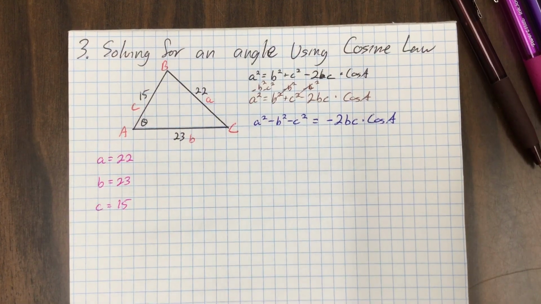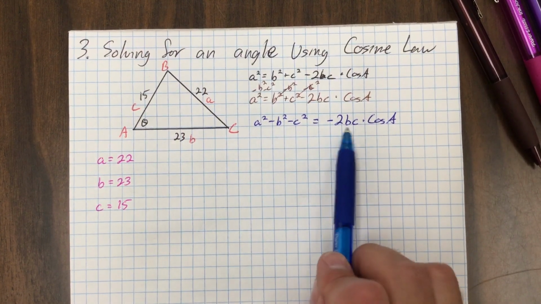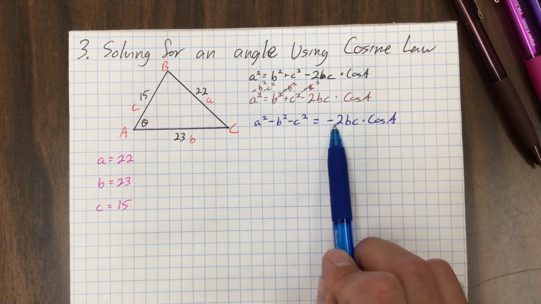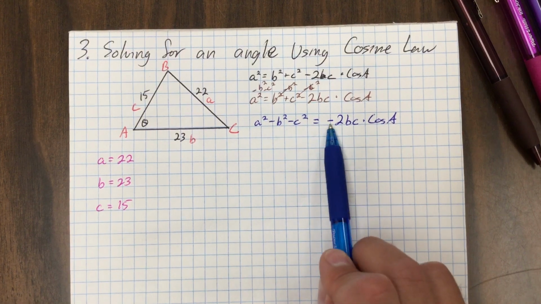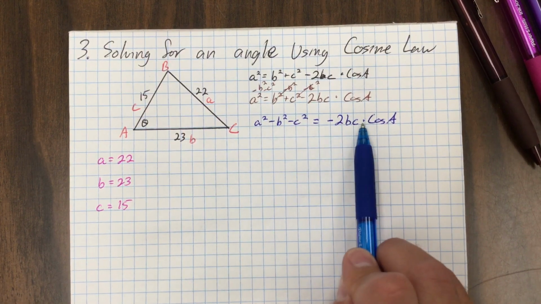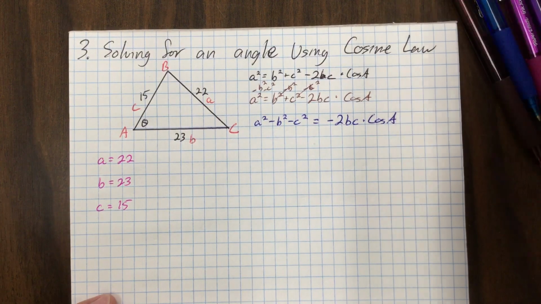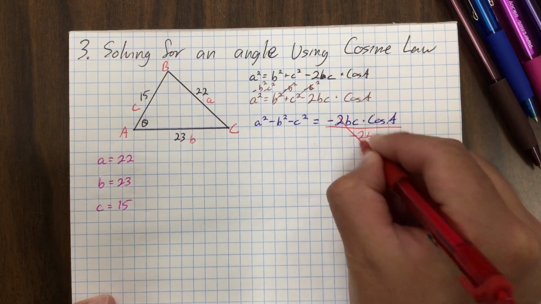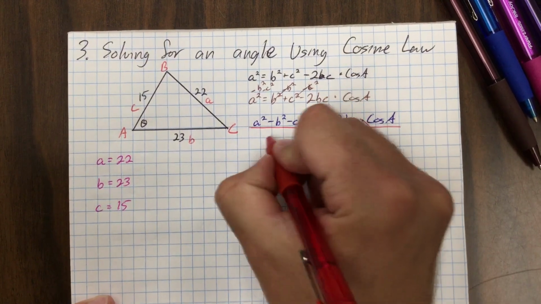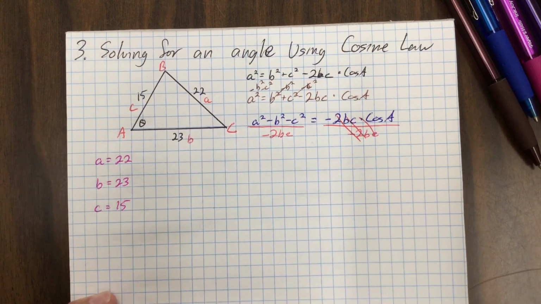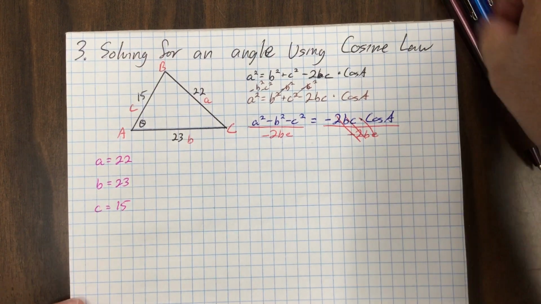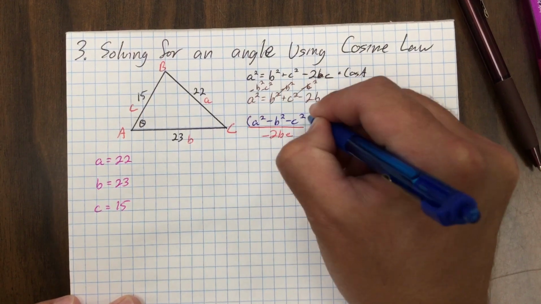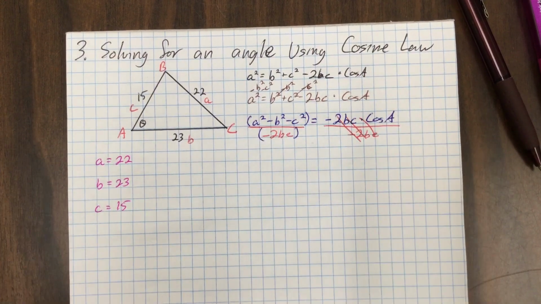We are left with a squared minus b squared minus c squared is equal to negative 2bc times cos A. A very common mistake that I've seen in the past is that we will subtract, or sorry, add 2bc to both sides because this is a negative. Remember that this is multiplying cos A, so we can't subtract, we must divide. We divide by negative 2bc. Another area where we might get mixed up is when we do this in our calculators. This has to be in brackets, and this will also have to be in brackets.